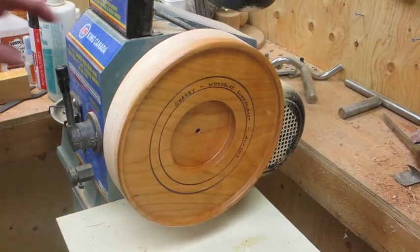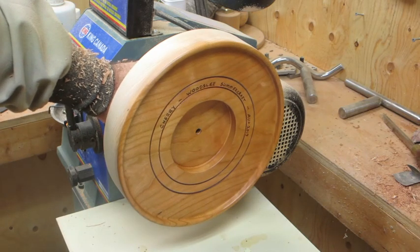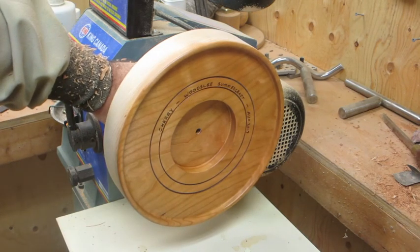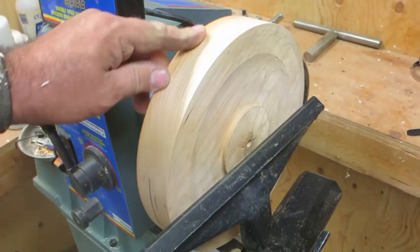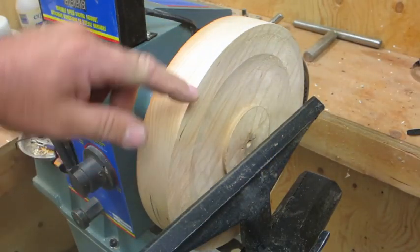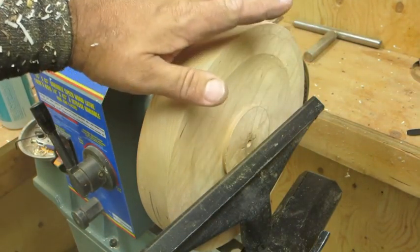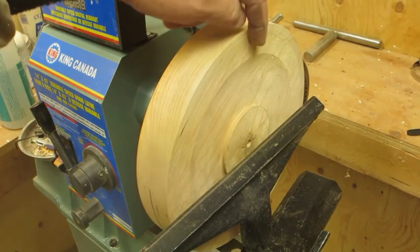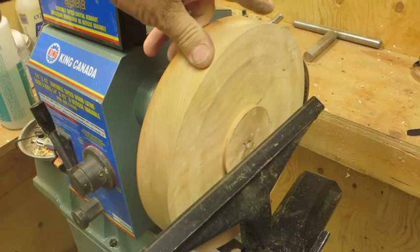And that is the back of the bowl finished. What I'm going to do now is get it turned around and do the face of the clock. I have now got the clock turned around in the chuck. What I need to do is true up this outside edge again, true up the face, remove the tenon, and then start shaping. I'm going to be identifying the hours around the edge, and we'll get into that in a little bit more detail in a moment.